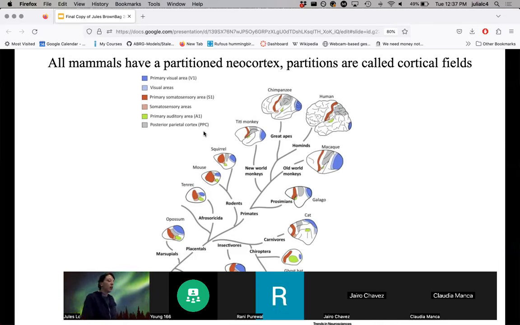And we call these areas primary because they're the first regions to receive inputs from the thalamus that connects directly to the sensory system. So from the visual system, that's the first inputs from the eyes to the thalamus to the cortex. So it's considered primary visual area. From there, there's higher order visual processing in the secondary areas, if that makes sense.